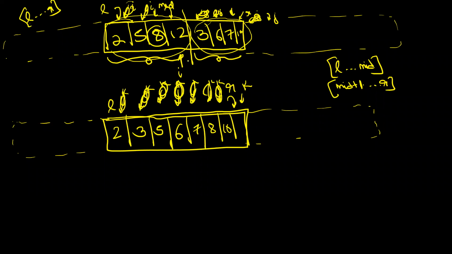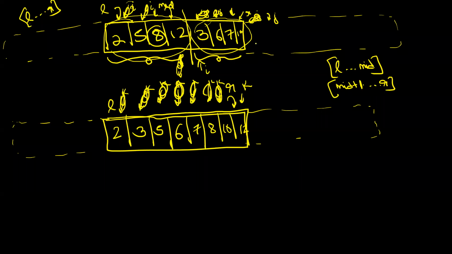So just write two while loops once again. While I is less than or equal to mid, which means the left part of the array contains more elements. If this part is pending, that while loop will run and you will copy the elements. So C of K or temp of K is equal to A of I, and I do I plus plus. The moment I comes here, that while loop will terminate. Now I check, was the right part pending? While J is less than or equal to R, but J is already greater than R.